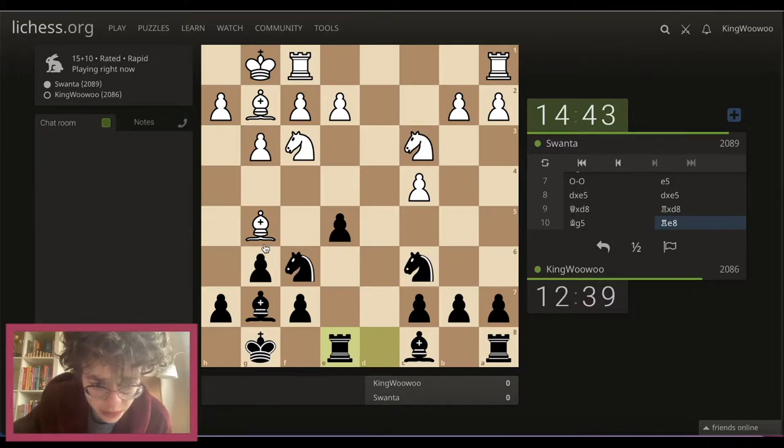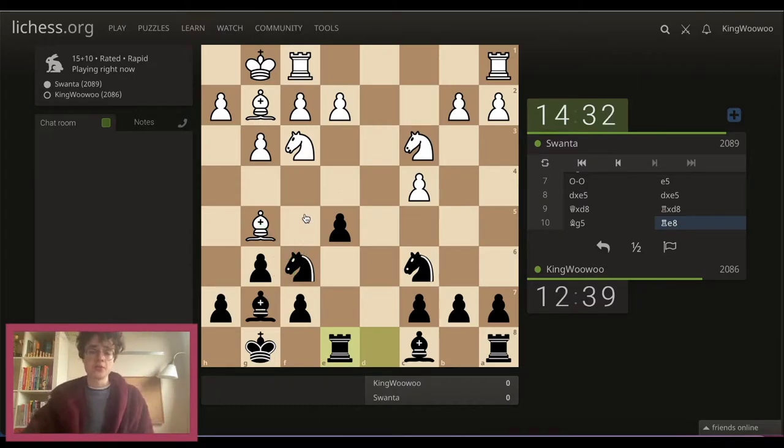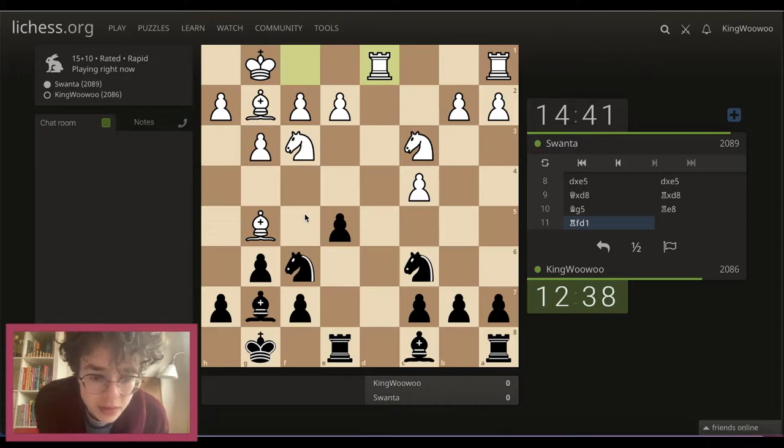Also, I want to get a bishop pair. The way to do that would be to play something like this. Takes, takes. Then I would have the bishop pair in a pretty open position. So, okay, rook to d1. So this is what I thought he would play. Okay.